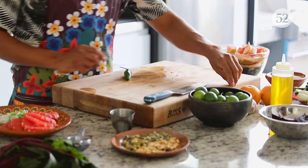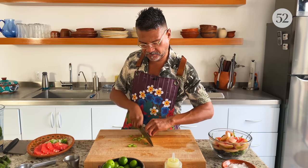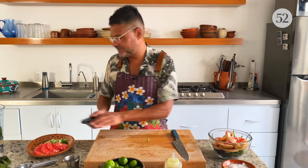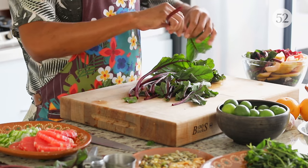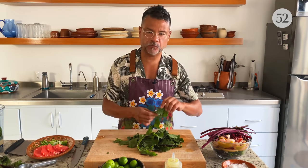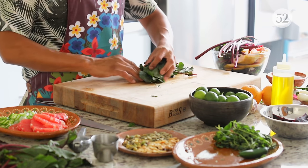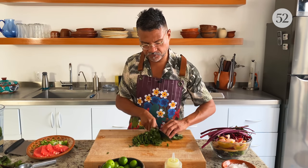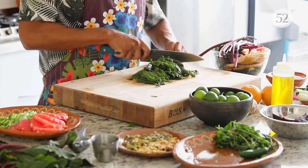I'm going to add a serrano. This is probably a little bit overkill, but I love the flavor of serranos, and I also love the idea of these little round serranos being sprinkled over top. Because I was able to get these beautiful beet greens on my beets, that's what I'm going to use for the salad base. I'm going to take the stems off because they're a little harder to eat, then roll them up — kind of like I would with basil or Swiss chard — and cut them into little ribbons. This also helps them soften up in the acid. It's just a quick dressing of olive oil, lemon juice, and salt.